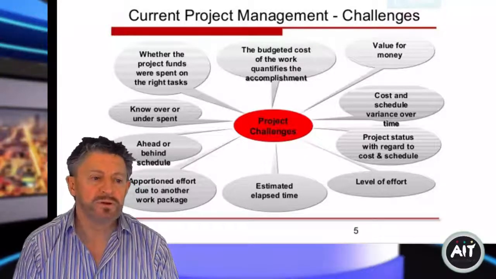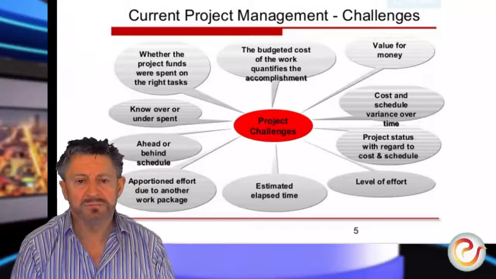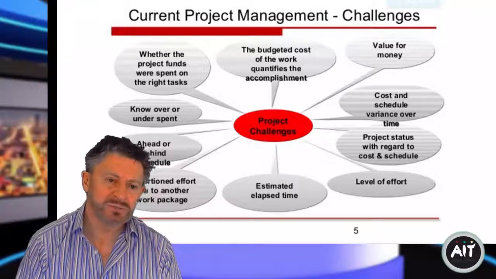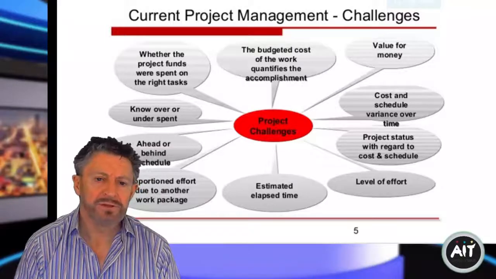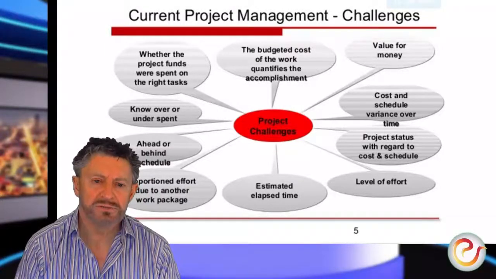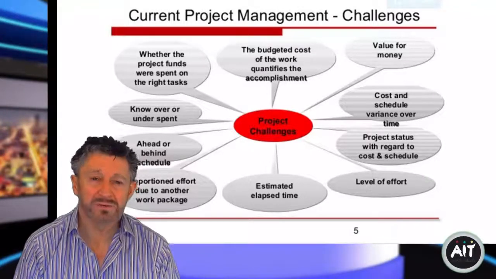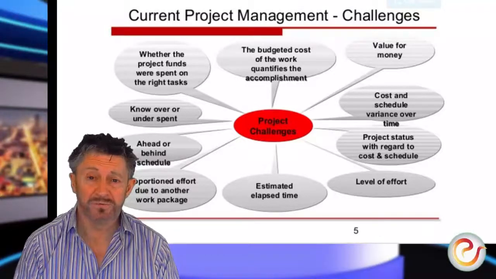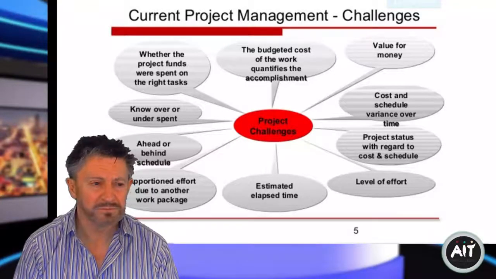Apportioned effort due to another work package, that can be a case of a change in the project. The customers might want to add in some new feature during the project, so we can see, well, what can that impact? So immediately that's going to spell a revised budget or a revised project, generally speaking.